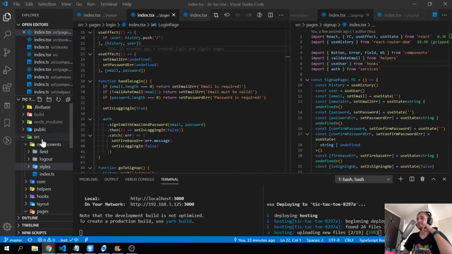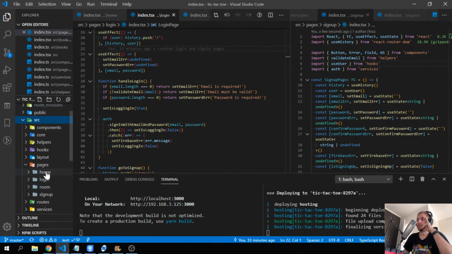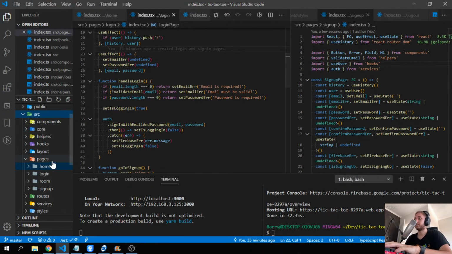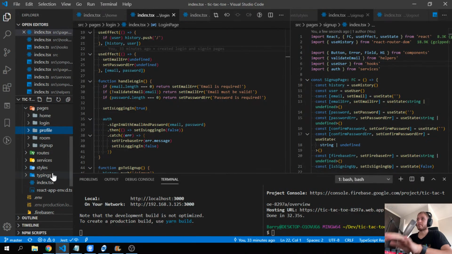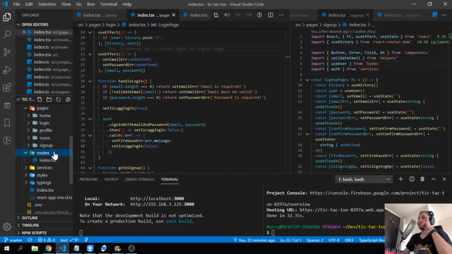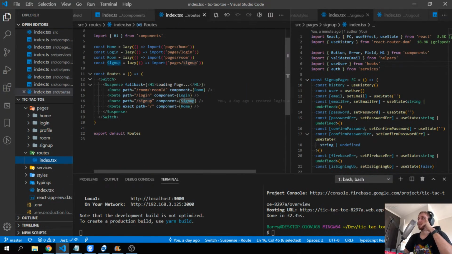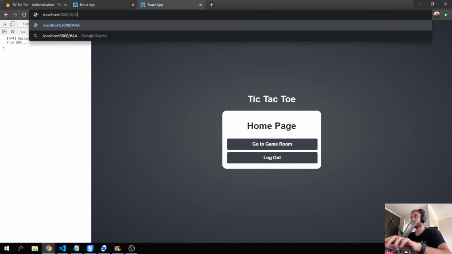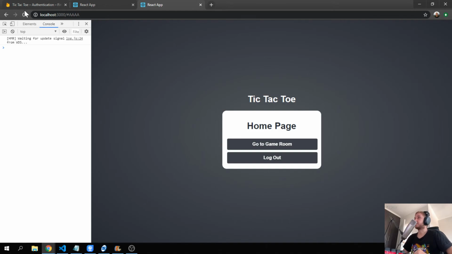So what we're essentially going to do, and this is not new to Kevin, so I'm not phased with him missing out a little bit, is I'm going to make a page called profile. So new folder, profile. And I was thinking what we could do with our routes is we can have a hashtag for the room number, like the room ID. So we say hashtag AAA should take us to the room. If we look at our project, we go to slash hashtag quadruple A. Let's make sure this works.